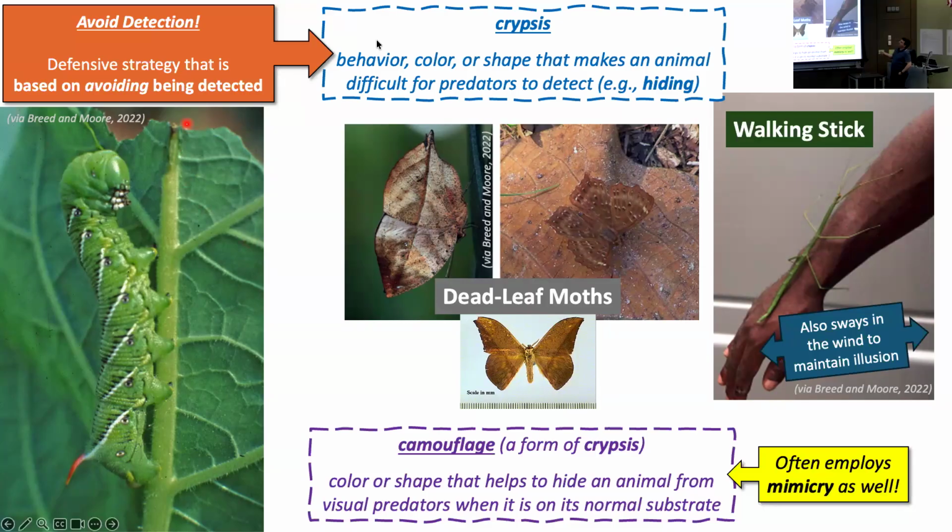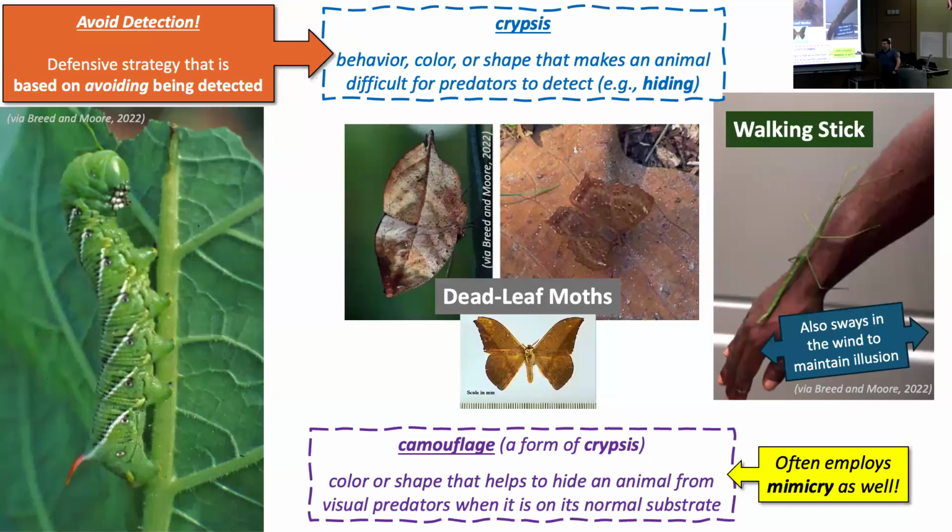So in general, we call that crypsis, and that includes hiding. An animal that goes and hides under something, we view that under crypsis. But if you're specifically expressing a morphological phenotype or a behavioral phenotype that makes you look like something else, then that form of crypsis is what we call camouflage. So the standard form there. So camouflage, a form of crypsis, lots of different examples of that. Okay, so assume no questions on that.